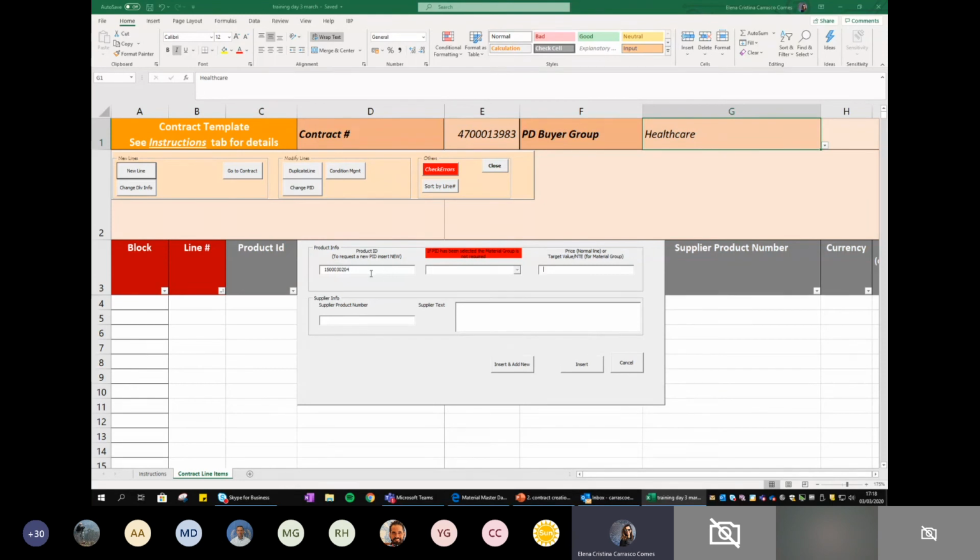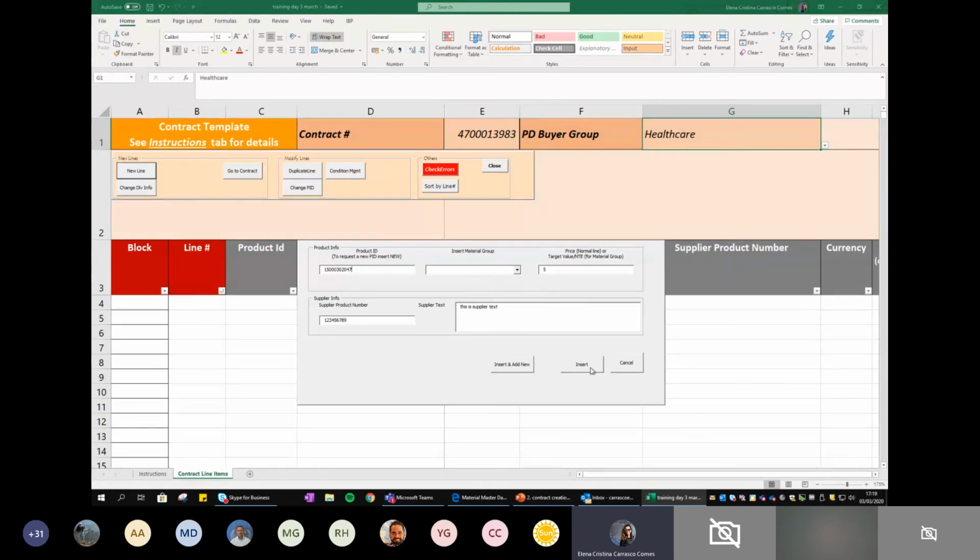Let me write it. 1304. Click on enter. If by mistake, for example, I'm adding an extra number, the system will warn me. Let me add an extra number and we will see that the template is warning me that the product ID is wrong. If we select a product ID, then there is no need to select a product category. We can select the product. Let's say that the mosquito net, I don't know, it's $5. And then we will populate the supplier product number. I'm just putting numbers and the supplier text. Sorry, I don't have much ideas now.